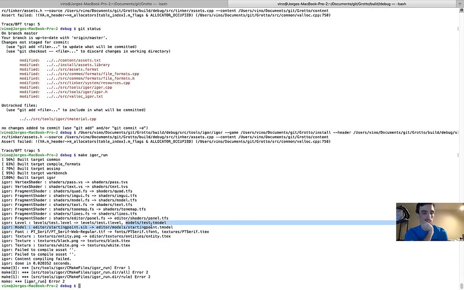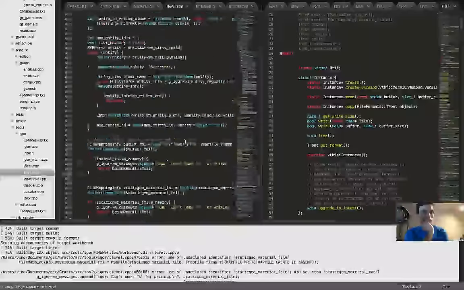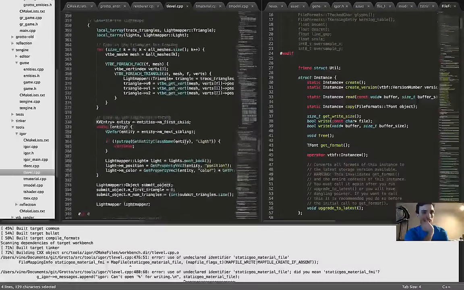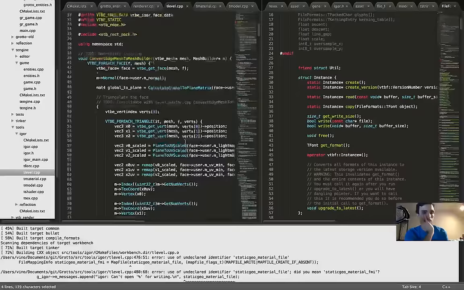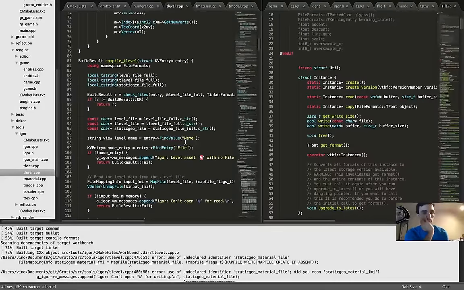So the current structure wants me to add the material as part of this list of output files. Yeah, but I don't really want to do that. Well, I can do that. It's not so bad. What would that involve? Check files. Check files is over here.